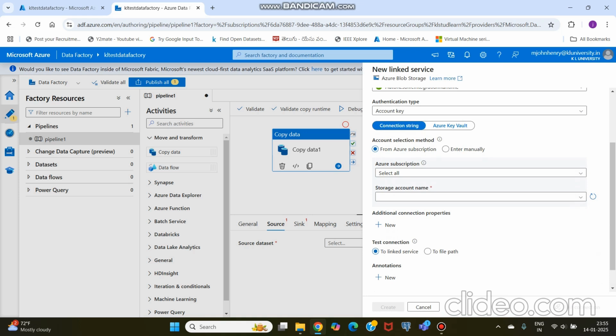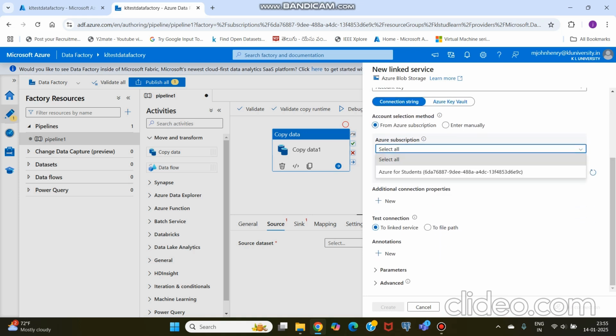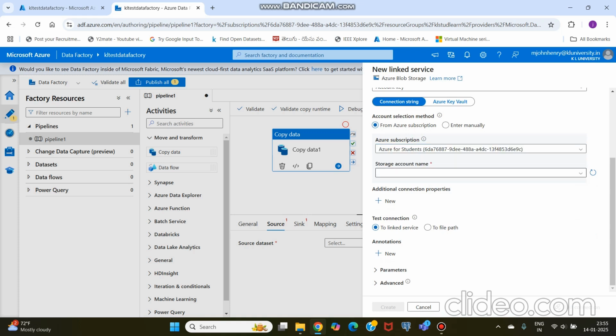Now coming down, Azure subscription. We are using Azure for students. Click here. And what is the storage account that we have created? KL test storage account, that you need to select here. Once you select the storage account name, click on create.